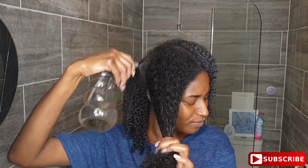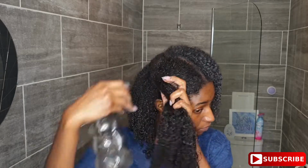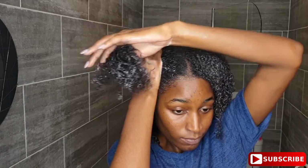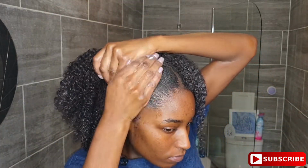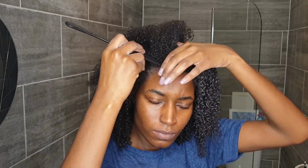So I'm going to add a lot of water to the section to make sure that it's soaking before I go in with my leave-in conditioner. I'm gonna make sure I get conditioner on my roots, as they're gonna be hidden once my hair dries. I want it to be well moisturized. Then oil. I usually do a middle part in, but I am loving the side part these days.